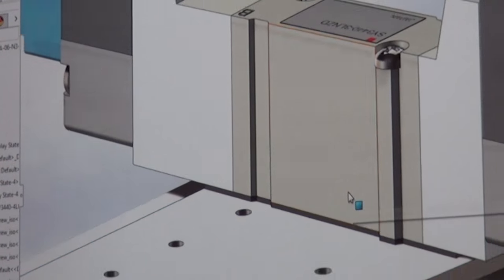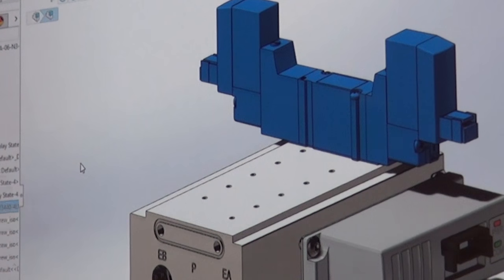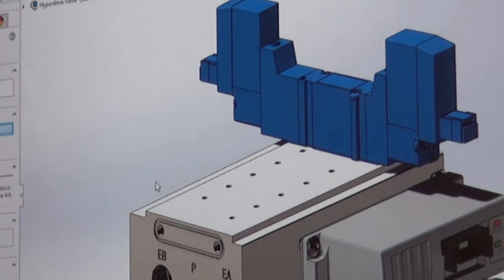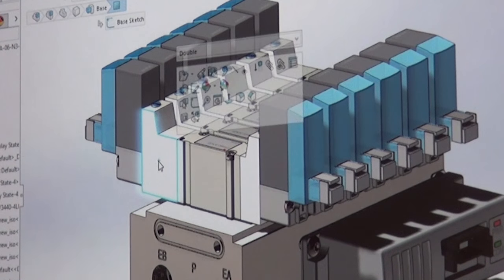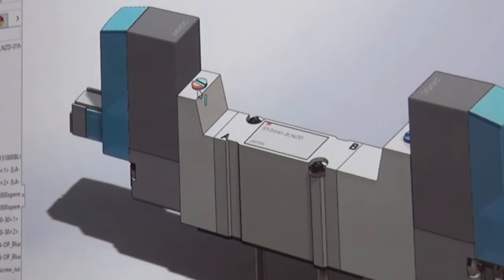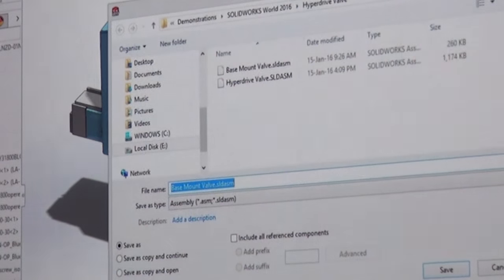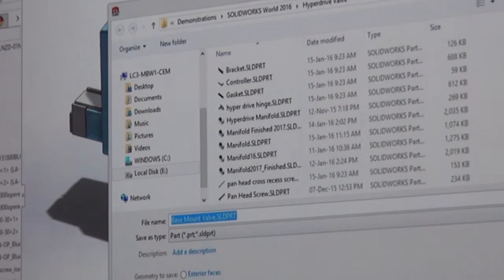Let's finish building our assembly by adding a derived component pattern of a solenoid valve, using the hole pattern on the manifold. Do we really need that valve as an assembly? No, I think you're right, Luke. Let's change it. Saving an assembly as a part is a great way of reducing complexity when working with supplier models. For example, the solenoid is an assembly made up of 15 parts. We really only need the external shape.